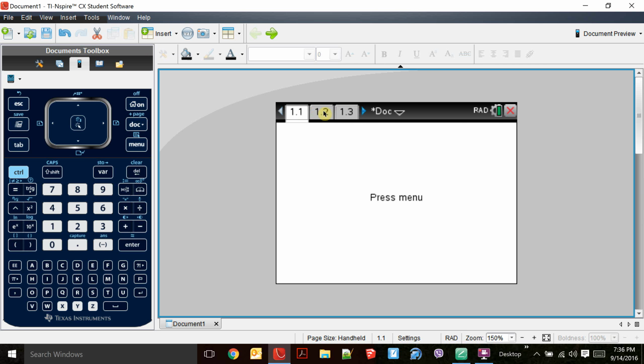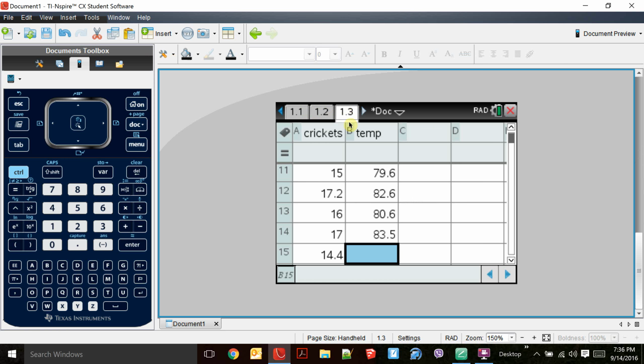I just added a couple other ones here. They're just blank, but here's the one I've just been working on. From the homework that we posted today, I have another regression problem. The X's are these cricket chirps based on the temperature that's outside. I'm putting in the last Y right now, 76.3. They're labeled X and Y on the homework page. All right, so I've put those in there.